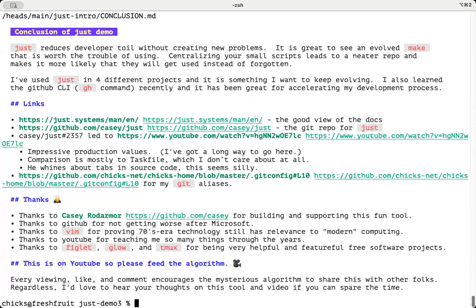The first one is to the Just documentation. I think these are excellent docs. The advice in there is good and they're complete. And I have found the answer for my question over and over again. The GitHub repo is also linked there. I did file an issue with the project a little while ago, because I was looking for a video to see what the prior art was, and it was so hard to search for, I could not find it on my own, and so the author was happy to send me a link, and so that was great to be able to see that.